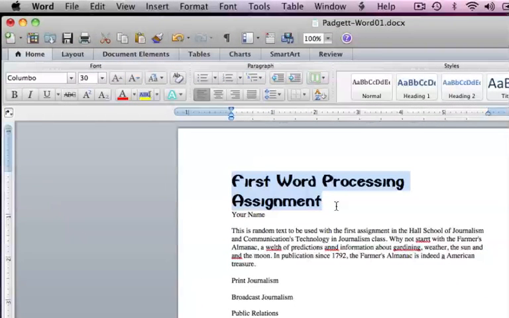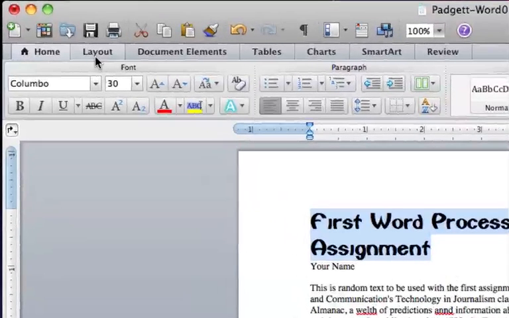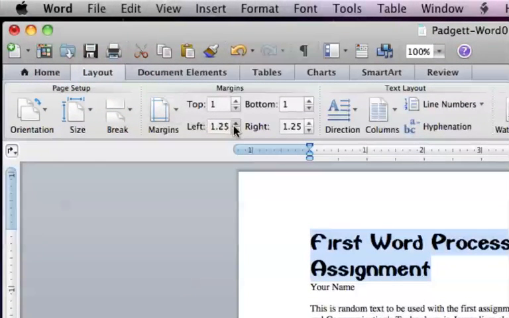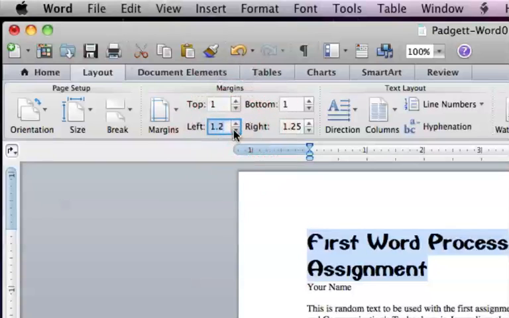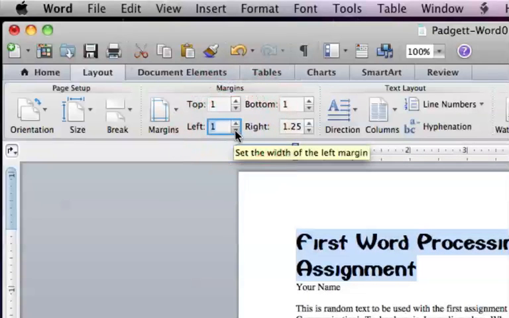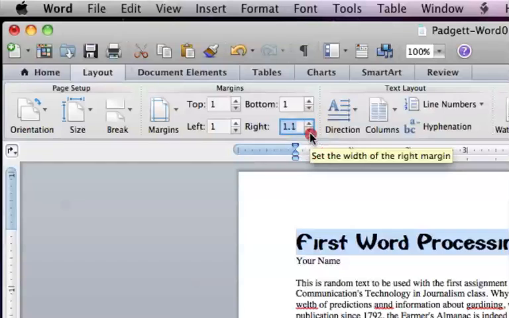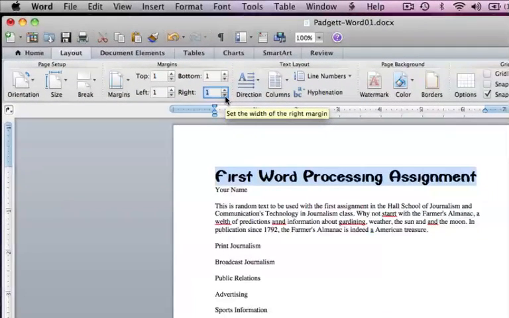Now, I really wanted that to be on one line, and probably the reason is the fact that Microsoft tends to default to relatively large left and right margins. I'm going to click on where it says Layout, and I can see where my left margin is 1¼ inches. I'm going to drag it down to 1 inch. I'm going to do the same thing for my right margin. I'm going to move it down to 1 inch. So now I have this text in the correct font size and correct font.